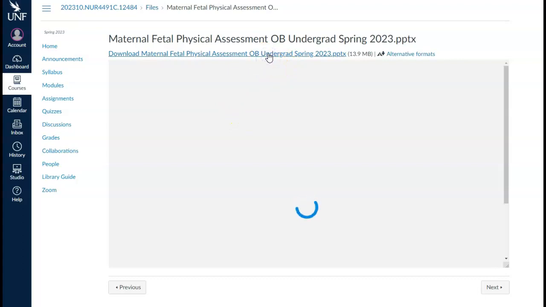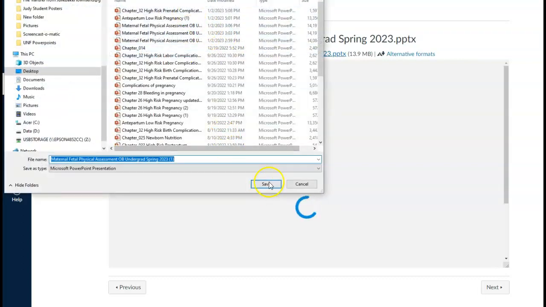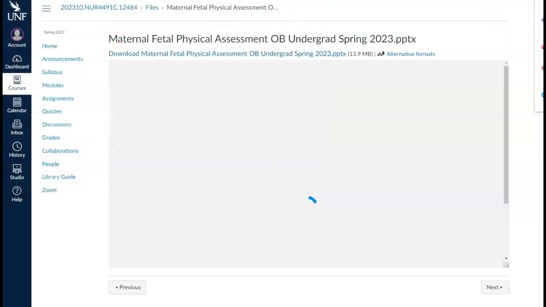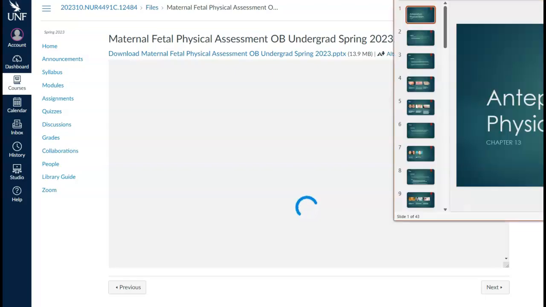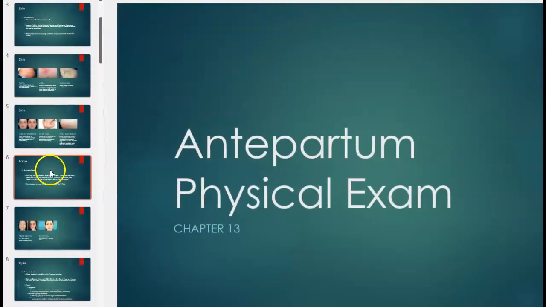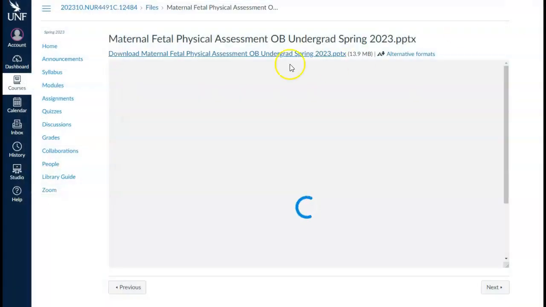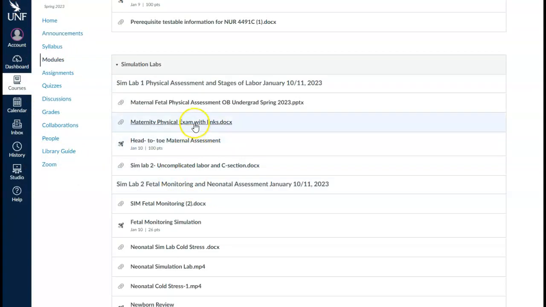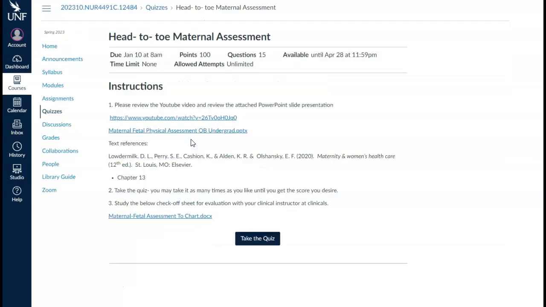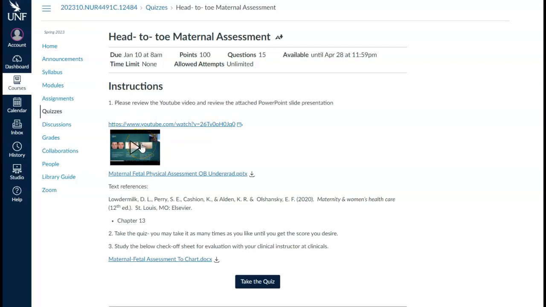document. Let me show you this. I'm just going to go through these real quick. This is just the PowerPoint, okay? And so you can look at it. And then if we go back, I try to put everything in there. Here's some links that can show you what to do if you need a refresher. Here is the quiz. So this is a narrated PowerPoint that I have done myself that you just go through.